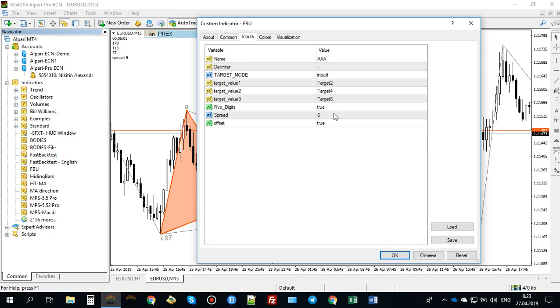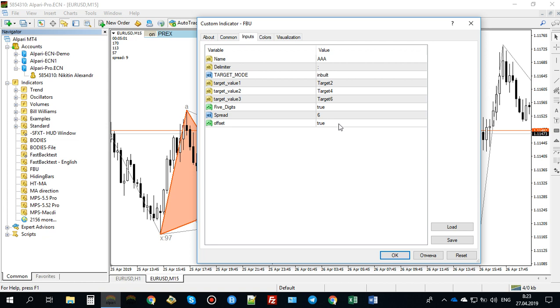I like to have a spread included already. This way I know not only the ideal theoretical performance of my strategy, but also I know the included commissions and included spreads in the results, so I have better results closer to reality.